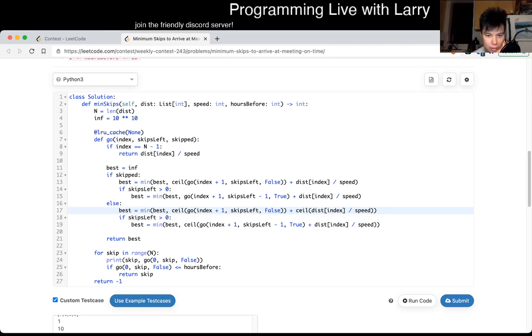This is true. We didn't skip, then well, technically I guess we need another 0 around here, but for symmetry's sake.